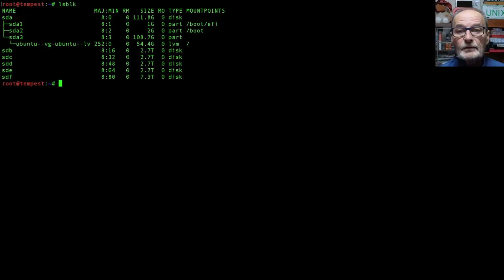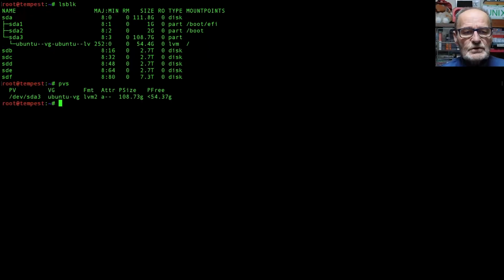You need it installed, obviously, to do the things we're about to do. To start with, let's look at which of these disks have been put under LVM control. The easiest way is with the command pvs, which stands for physical volume status, or physical volume show, whatever. We should see that only one, in fact a partition in this case, sda3, is under LVM control, and that is our boot disk.